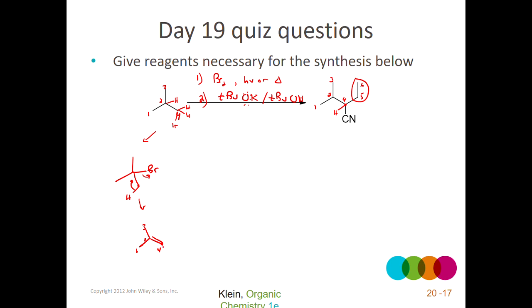So one thing you could do here is add HBr across here to make carbon 4 connect to a bromine. If you use peroxides, that will produce the radical reaction we talked about in Chapter 11. That is the anti-Markovnikov addition across the pi bond. That's what we need if we want the bromine ending up there. And that puts a proton here, which is what we need in the end anyway.